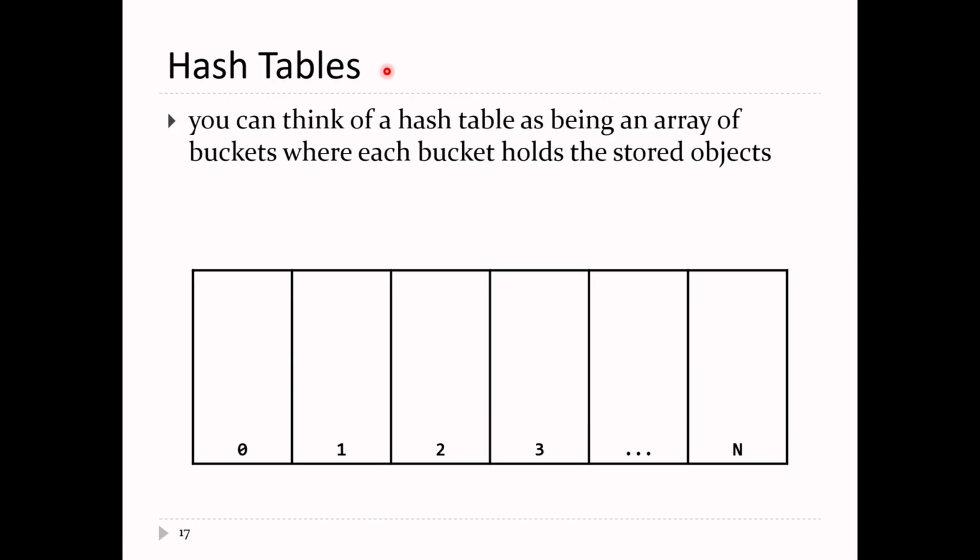Okay, so I'm pretty sure you know what a hash table is. Hash tables are collections that work in a completely different way compared to lists, right? Just to quickly remind you how this works, you can think of the hash table as being organized into buckets. So it's just a big array. You've got, in this case, n plus 1 buckets. Unlike an array, you can put more than one thing in each bucket.